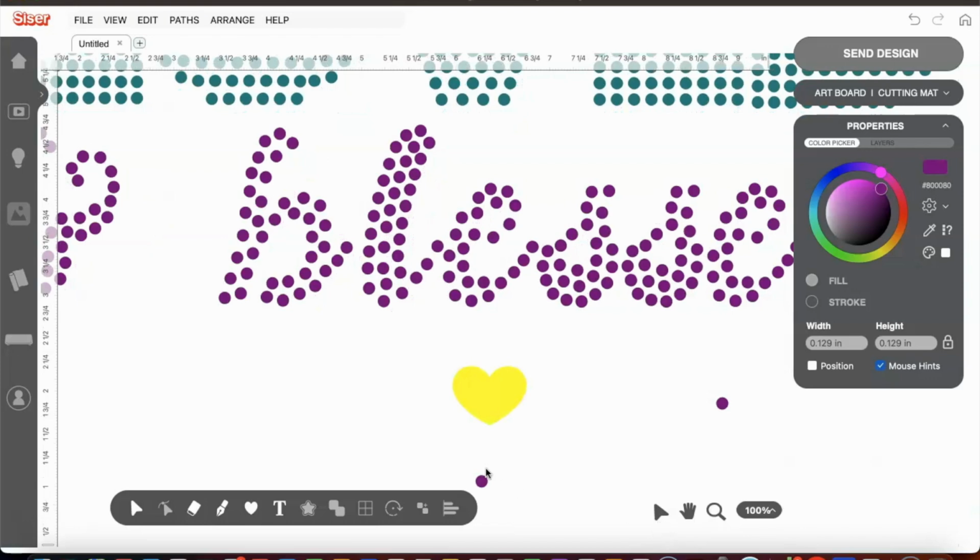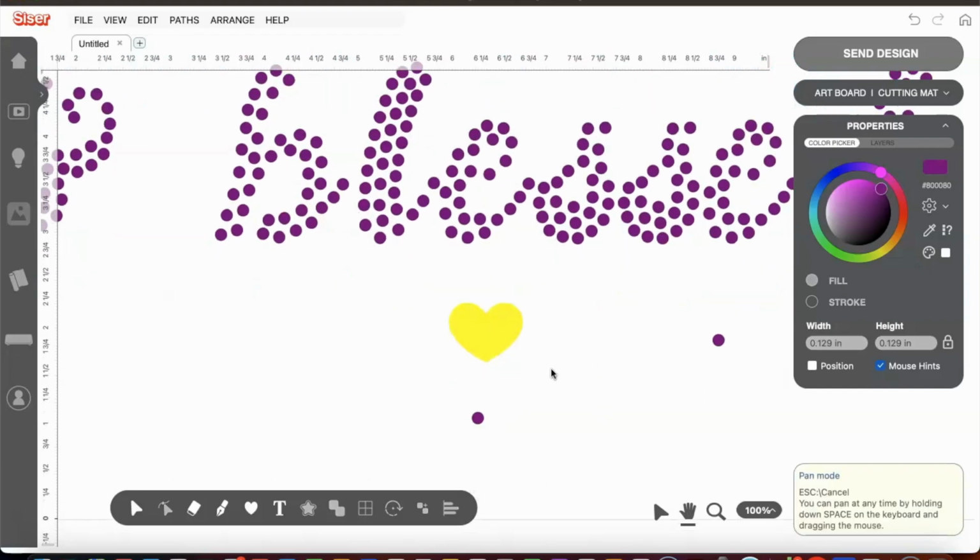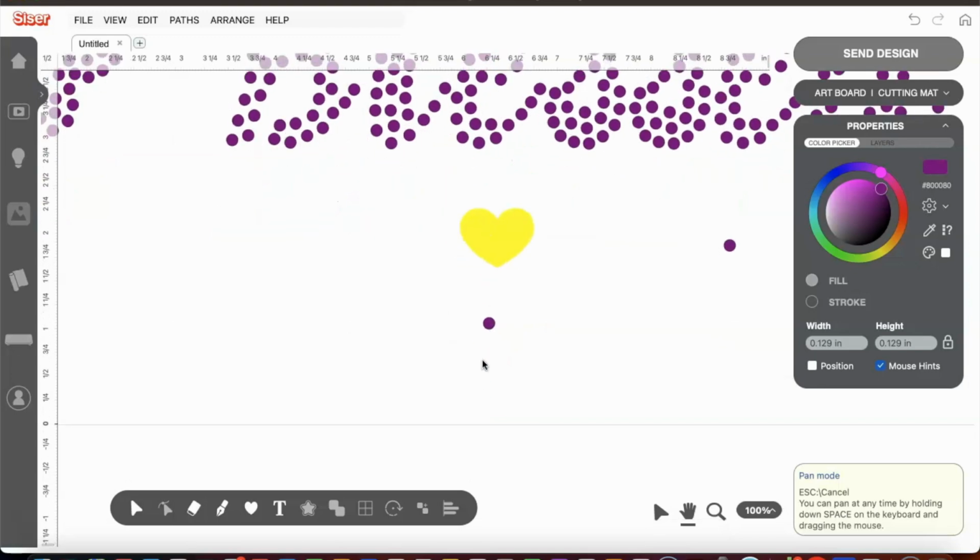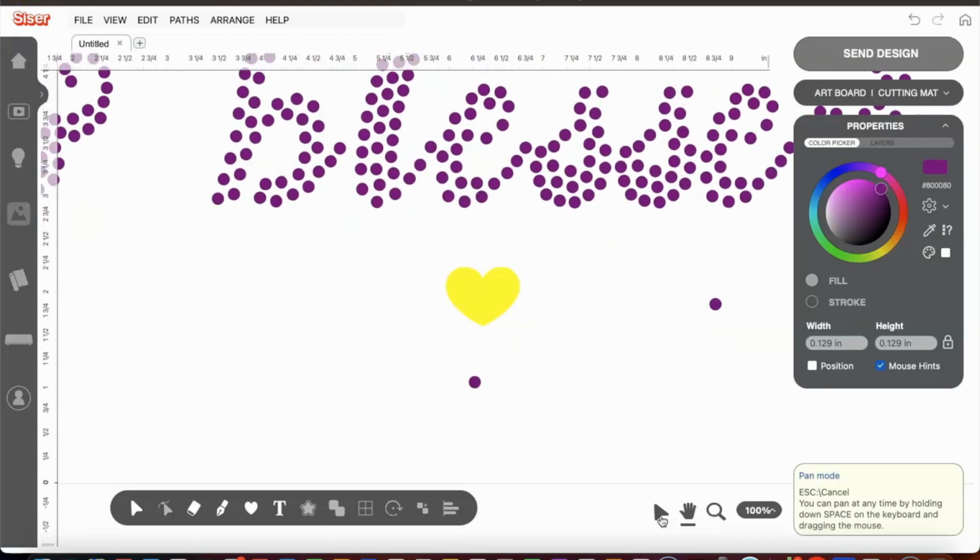So here we have our heart, and we're actually going to just place rhinestones around the heart. Now, if it's something that you want to fill in, you can do that too. But this will take quite a bit of time if you have larger designs.